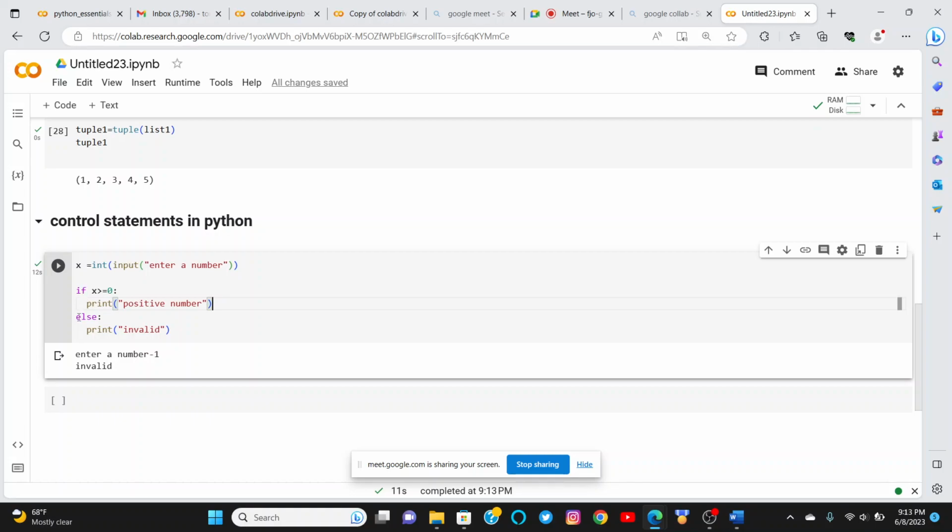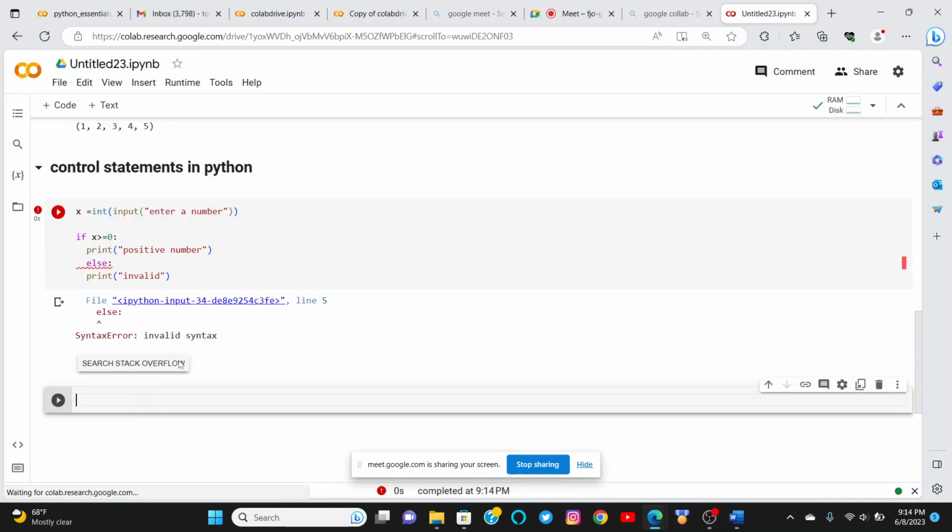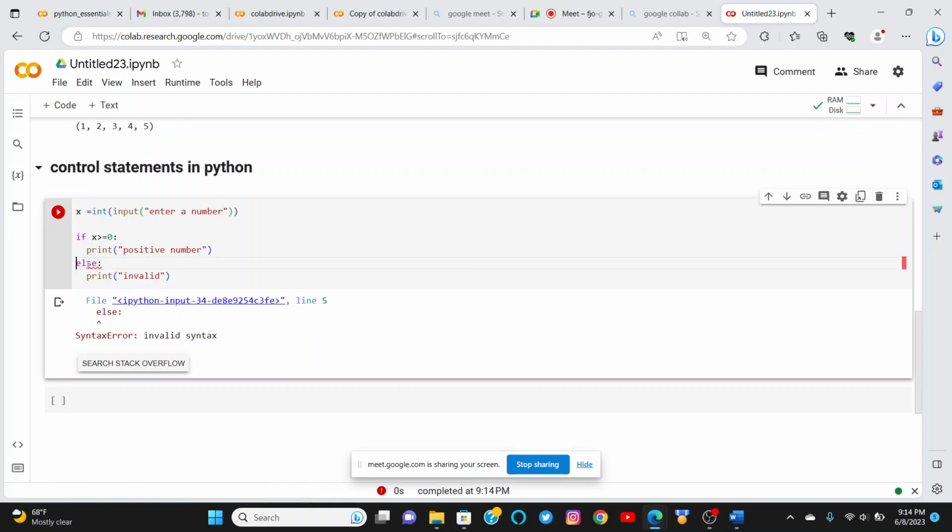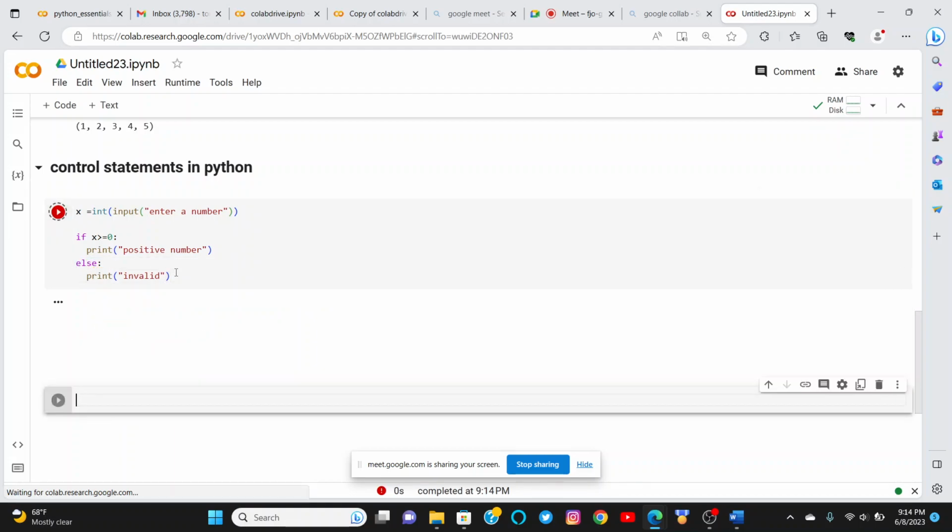So if and else should be indented together because this condition right here determines whether it will print this information or this information. If you take it out like that, you will get an error. Also, the else has to be on the same line as the if. Invalid syntax, which is indentation. You have to be together.